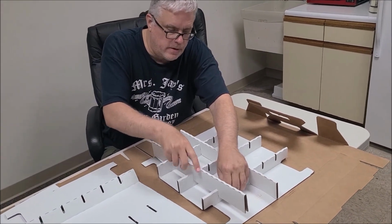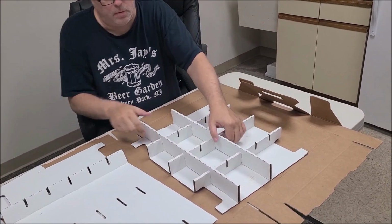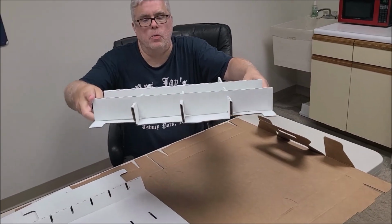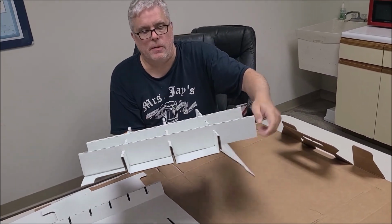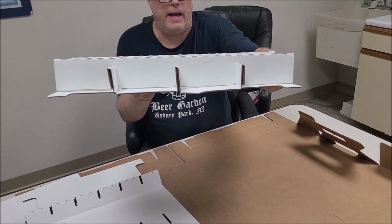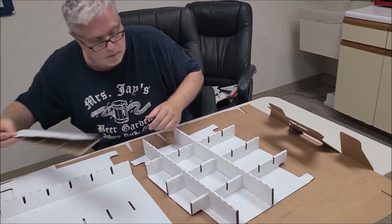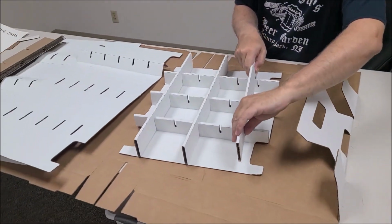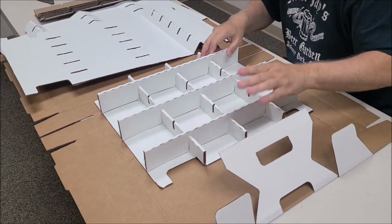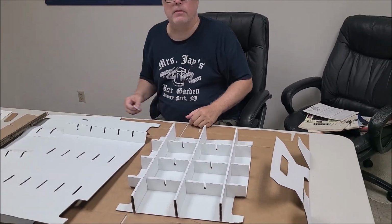And again, it's just a matter of getting the holes lined up so that it fits securely. If you're doing it right, you should be able to hold up your insert, and you wouldn't really see any gaps between the divider. No significant gaps between the divider and the insert it's going into. We'll grab one more of these and do one on the end, and then that just follows for the rest of them for the other 7, just like that. And we're going to keep going that way, and that'll make all the slots for the cans.